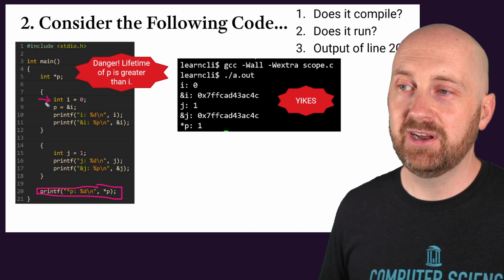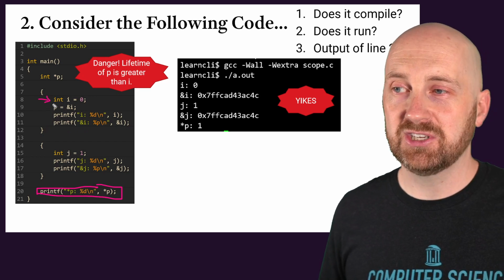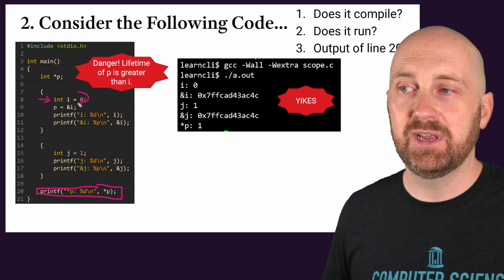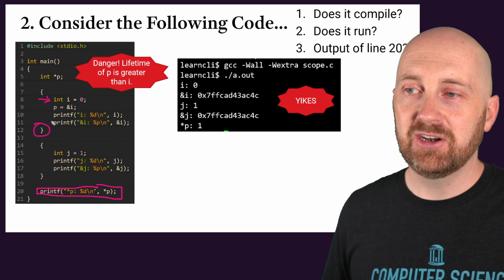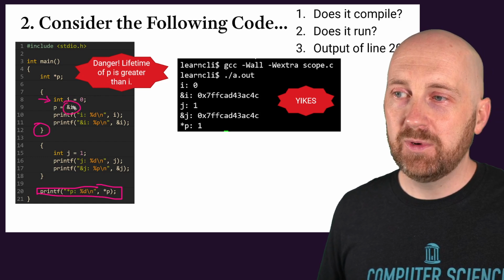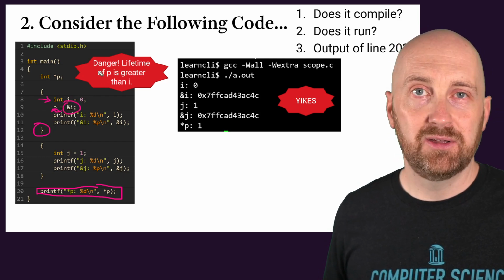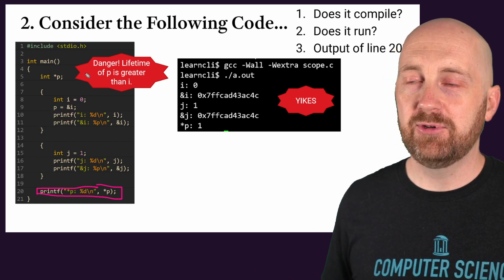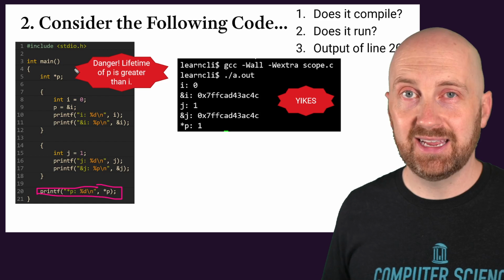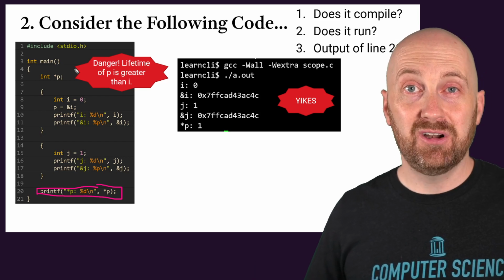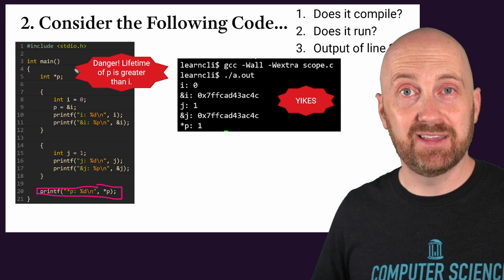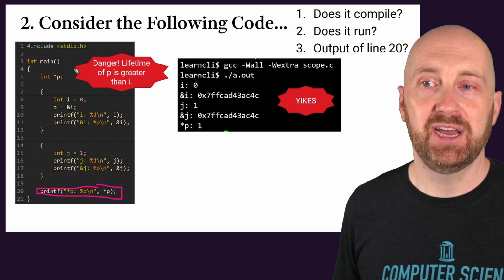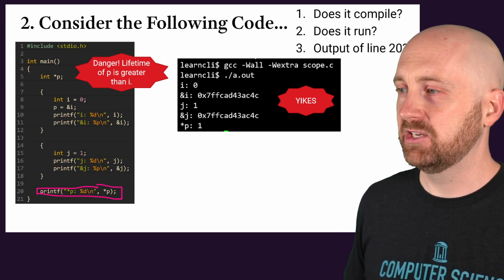So I is a variable whose memory address associated with it is valid. The lifetime begins on line 8 when we initialize it to 0, and it expires on line 12. But we assigned its address to a pointer whose lifetime exceeded that duration. And that's where you've got to be careful. If you are setting up a pointer and giving it an address, and that pointer has a lifetime that's longer than the address you're assigning to it, that's a smoking gun that you're probably going to have a memory error in your program, and you should be careful not to do that.